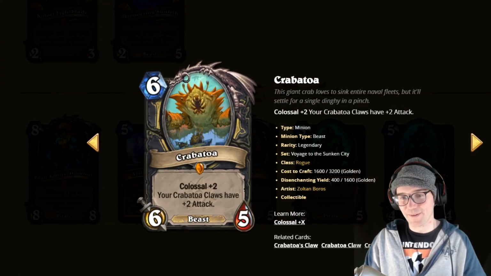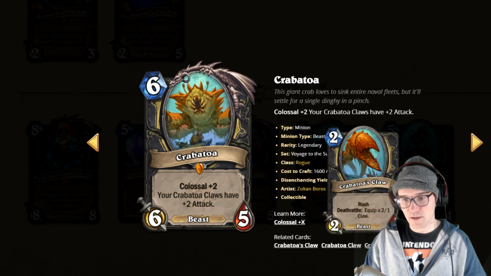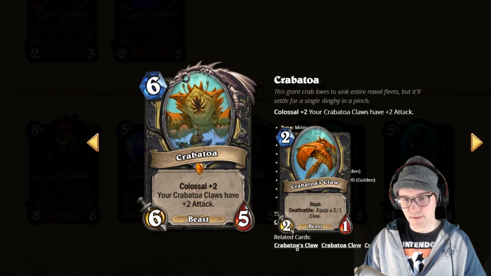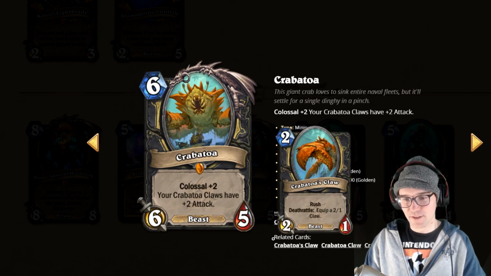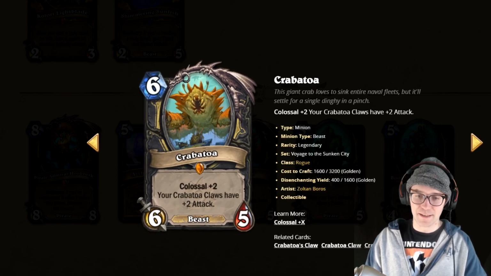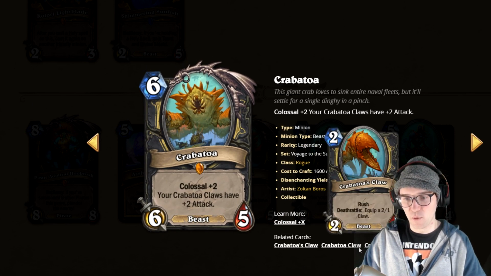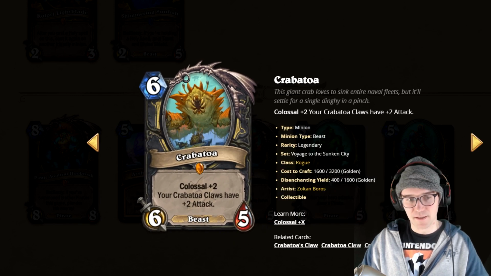And I think the last one that we've seen is the Krakatoa, another one with a lot of text. Your Krakatoa claws have +2 attack. You get these 2 claws, Krakatoa's claw, Deathrattle: equip a 2/1 claw, so it's like a 1-use hit. And I'm not sure if the weapon gets the +2 attack as well. But bottom line is you attack into this, it dies immediately, you get a claw, you get the attack with that claw. So you get 4 different 4 attack things, and you get the 6/5. So you get immediate impact of board control.